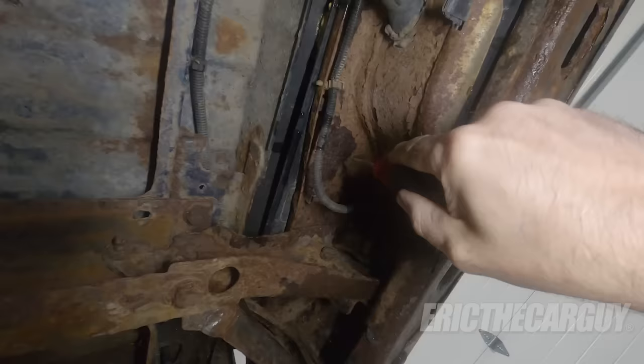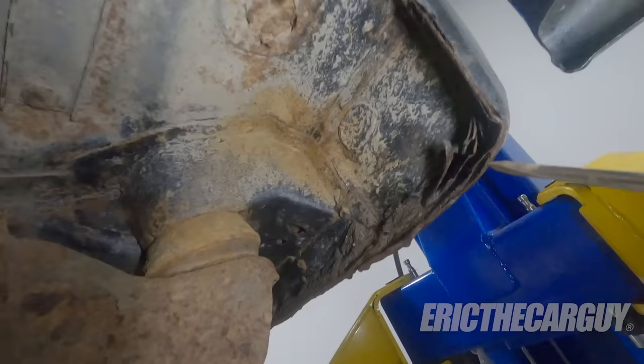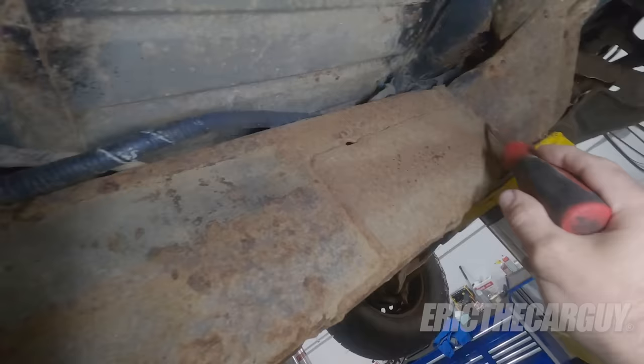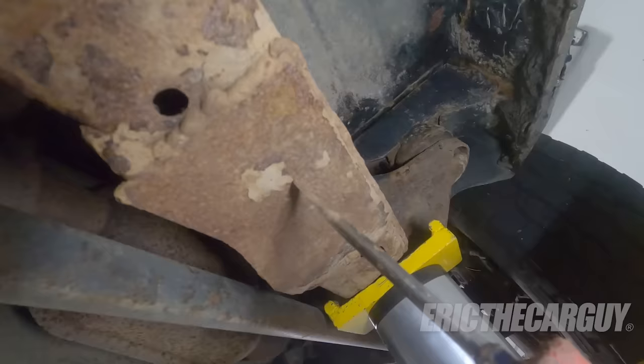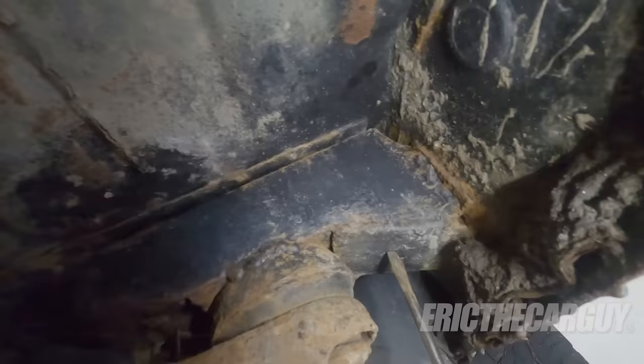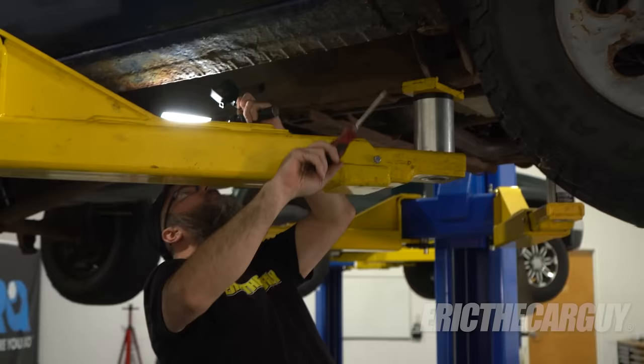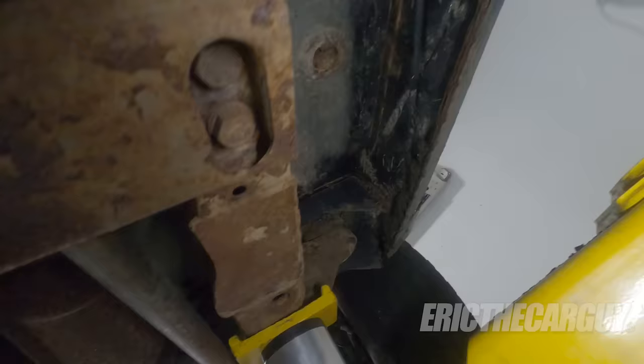There's some stuff happening up here where the body is. And now look at this — this is a frame repair. Somebody came in and welded some steel in here. So this isn't the first time that this truck has encountered frame rot problems, apparently. Looks like they also had the same issue with the body mount on this side — they welded up a piece in here and a piece up where the body mount attaches. More up towards the front, but there's certainly cause for concern on this truck structurally. I don't have to call it on this one.